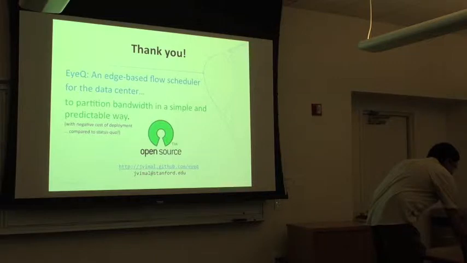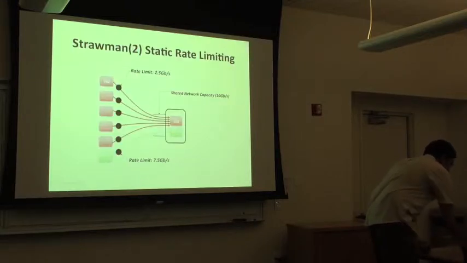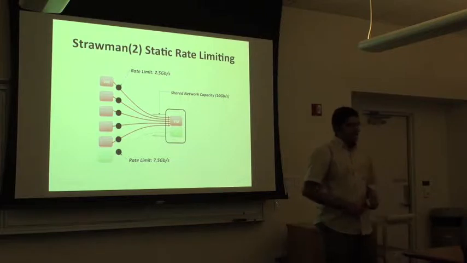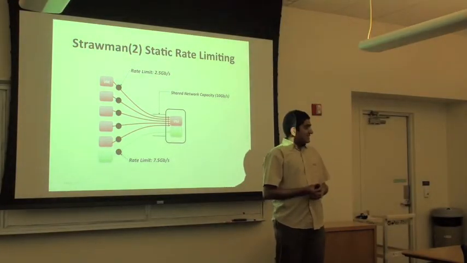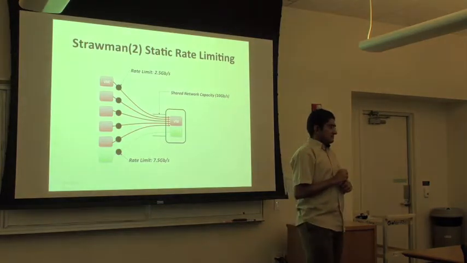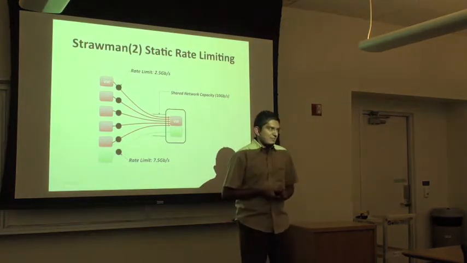So as long as you don't care about work conserving workload, you could really use your same mechanism in a static fashion and just extend the full bisection bandwidth to the VMs. The only reason you need the dynamic is if you want to be able to take advantage of that extra capacity. So that's a good way of thinking about this. It's like, how much extra capacity do I need to get rid of this problem in the first place? And that's effectively another way of thinking about this.